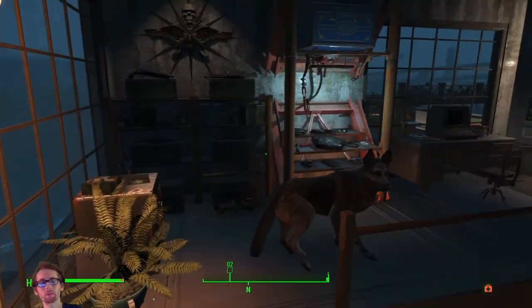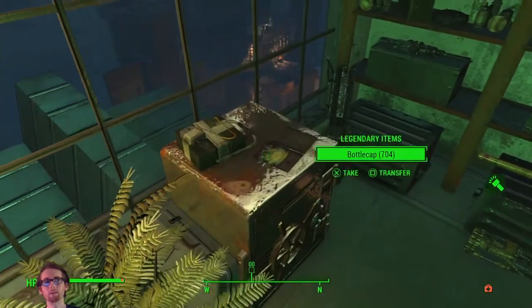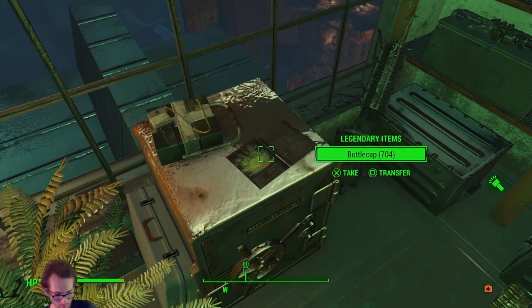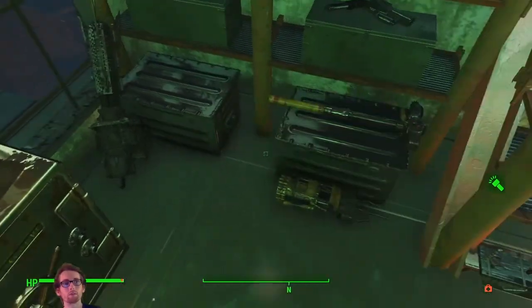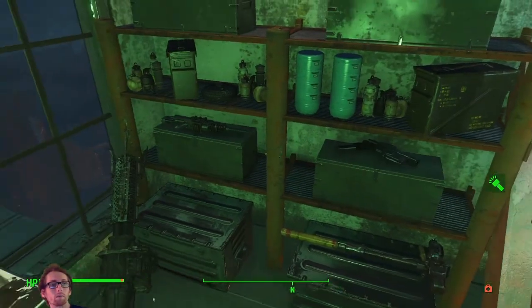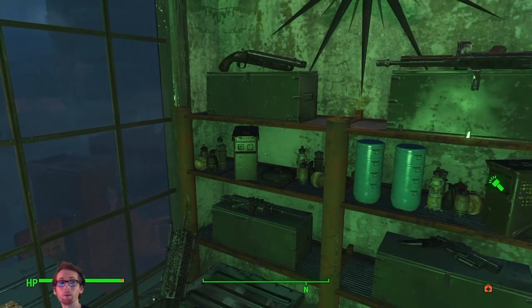let's look at one of the big parts of this, not only being in the middle, is the weapons that they said are in here. You're supposed to have some really good ones. Let's check them out. Okay, good. Yeah, go look at it. So we got the railway rifle, shooting spikes. I guess it makes sense as we found earlier. We got the, there we go, the alien blaster and 7,000 ammo. Yeah, there's no way we're better carry that.